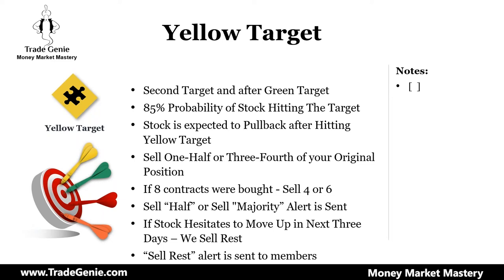In the same way, when the stock reaches a yellow target, I'm seeing another trade which is just starting fresh. It's a fresh signal, a fresh change in the trend, a stock which just started, versus a stock which has been moving for 3-4 days. I have to make sure that the stock which is starting a fresh cycle is indeed a fresh one, because I'm making a decision when I'm initiating a new trade. So there's an analysis going on whether I should stick to this trade which is at yellow and head it towards red, or I sell the rest, whatever I have left, and close the trade and initiate a new trade.